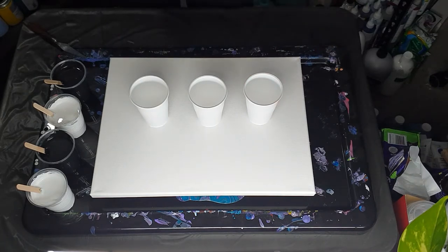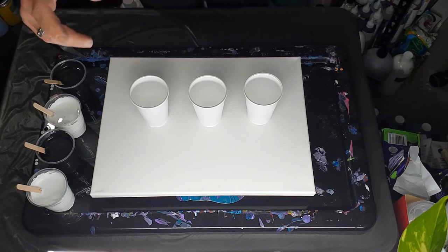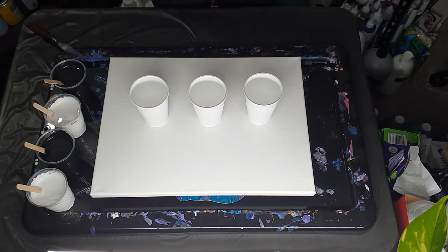What will happen is I'll get white parts, black parts, and gray parts, because the black and the white will mix where they touch each other. The only difference is I'm only going to do two layers of each colour, because if I do three layers, I'll end up getting more grey than black and white. I want big chunks of white and big chunks of black to hopefully give me some good definition between black, white and grey. That is my theory and my plan.